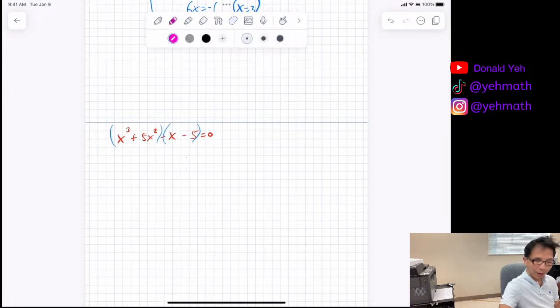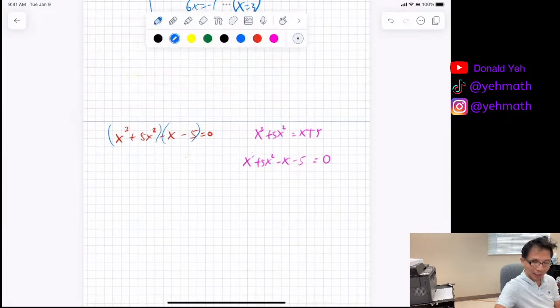So let's just say you have x cubed plus 5x squared equal to x plus 5. Always make sure the equation is equal to 0. So it's x cubed plus 5x squared minus x minus 5 equal to 0. Now, one nice thing is this: if this is equal to 0, that means on the graph, it's also known as 0. Not only known as 0, it's known as the x-intercept.